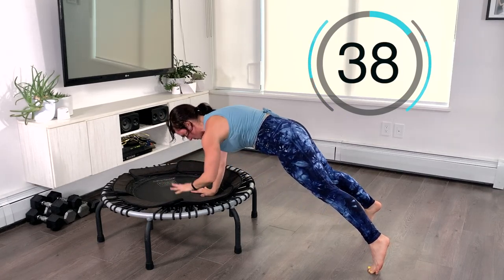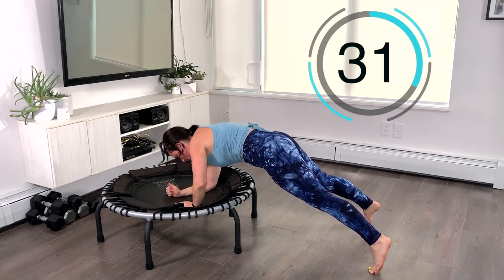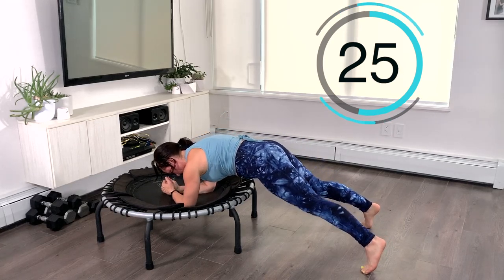In these planks, be mindful that as you're pressing into the trampoline with your hands or forearms, you're pulling your shoulder blades wide on your back. Your core is pulled in and we're avoiding arching the lower back.